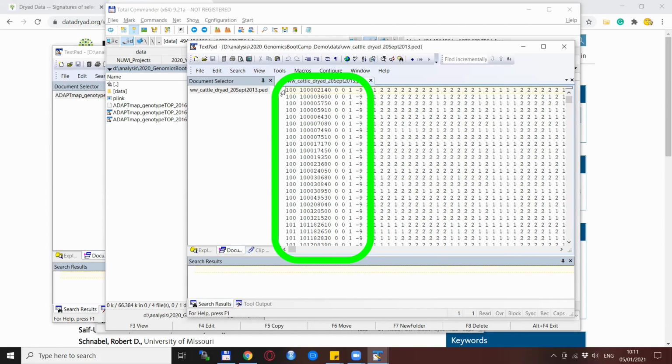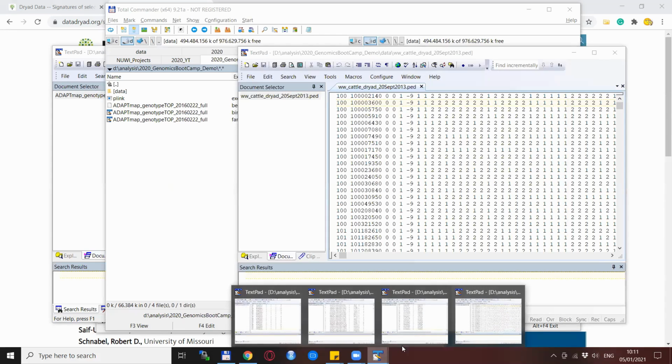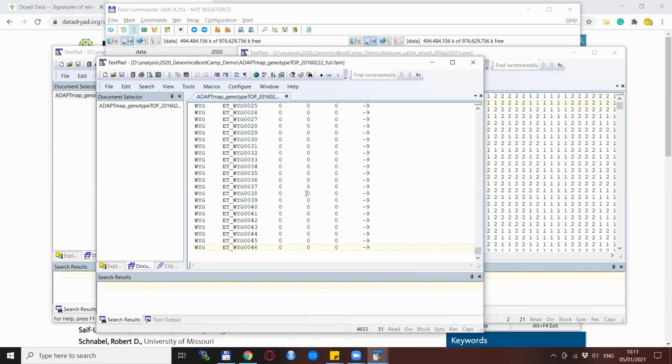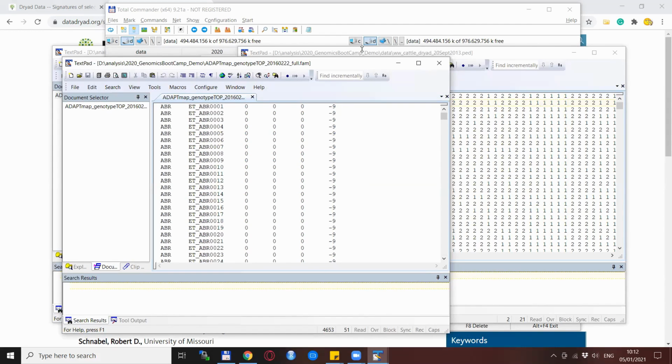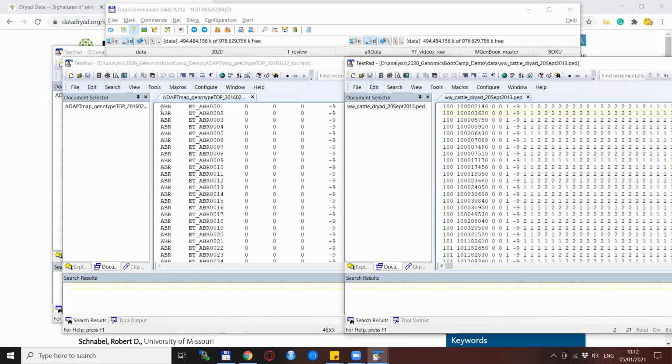The first 6 columns are basically the FAM file from before, and the column names and functions are the same. This was the FAM file from before, obviously for different data sets, so the individuals don't match, but you see the 6 columns I was talking about, and we have a very similar 6 columns also here.